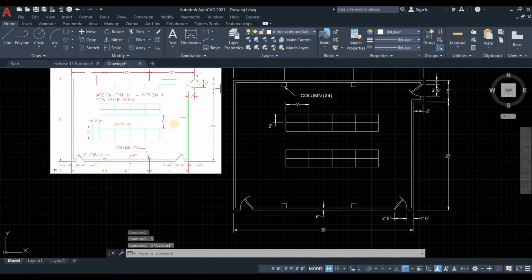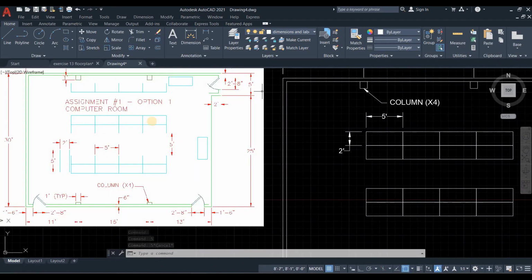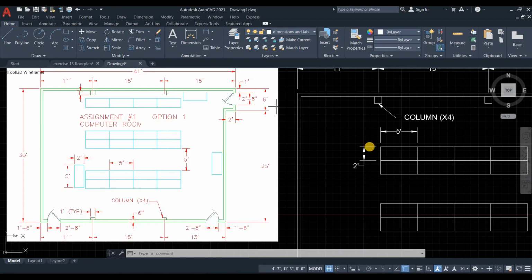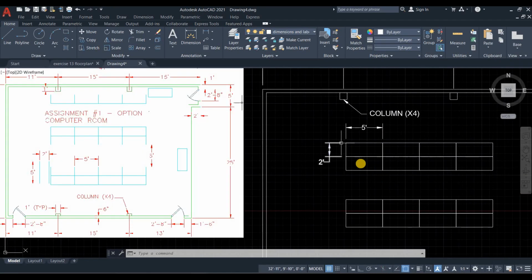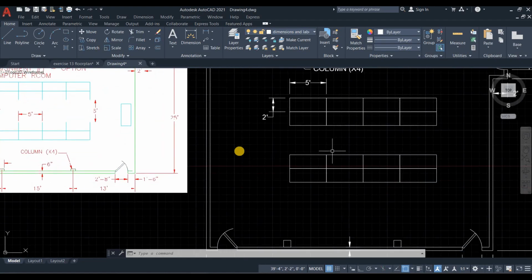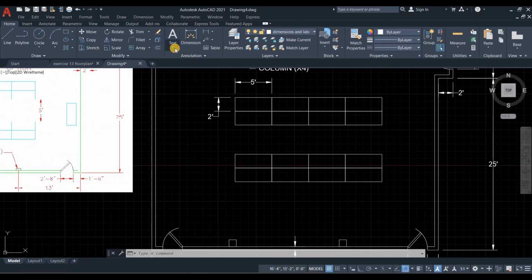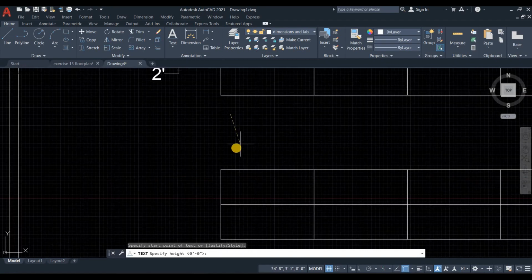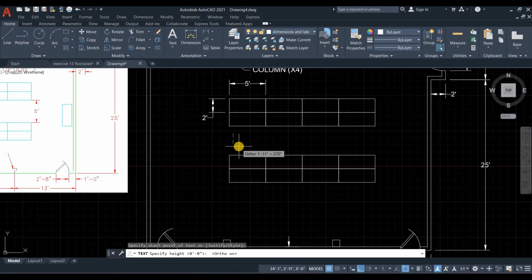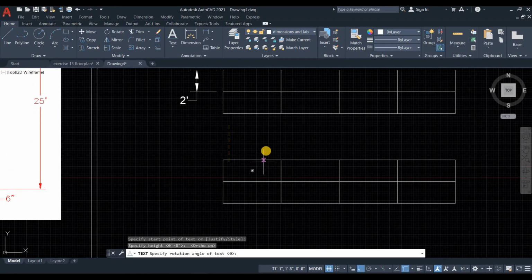So what else do we need to label? So let's add text now, just computer room. So add text, single line, click in your screen, and then the next click that you will be doing is the height of your text. So if you click here, that would be the height of your text.